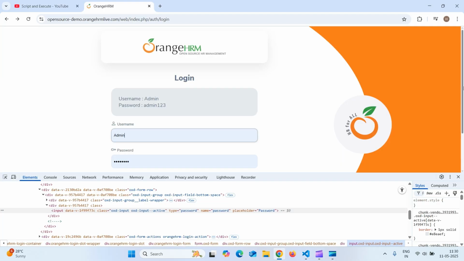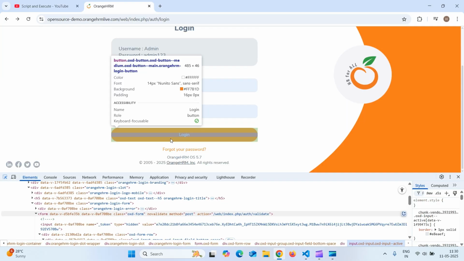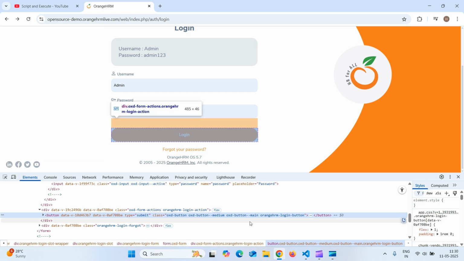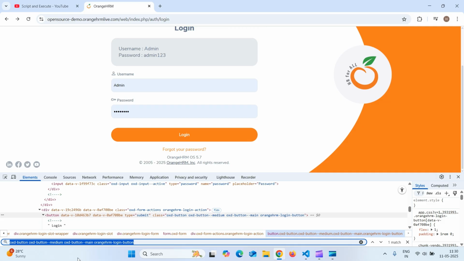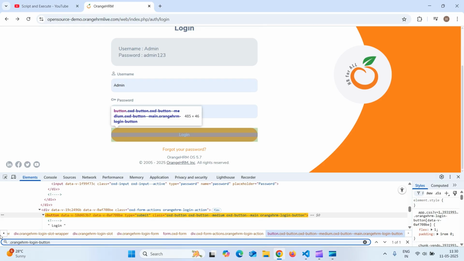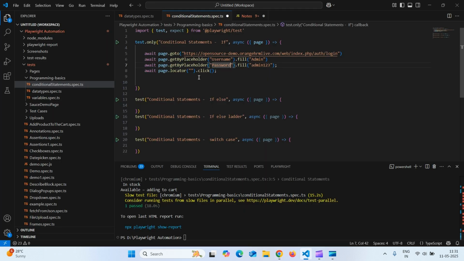Now we will inspect login. It has many class names, so let us take the last one. Yes, one matching element. This class has many classes, so I took only the last one because it looks like the matching one: orangehrm-login-button. So the locator is the class, dot click.